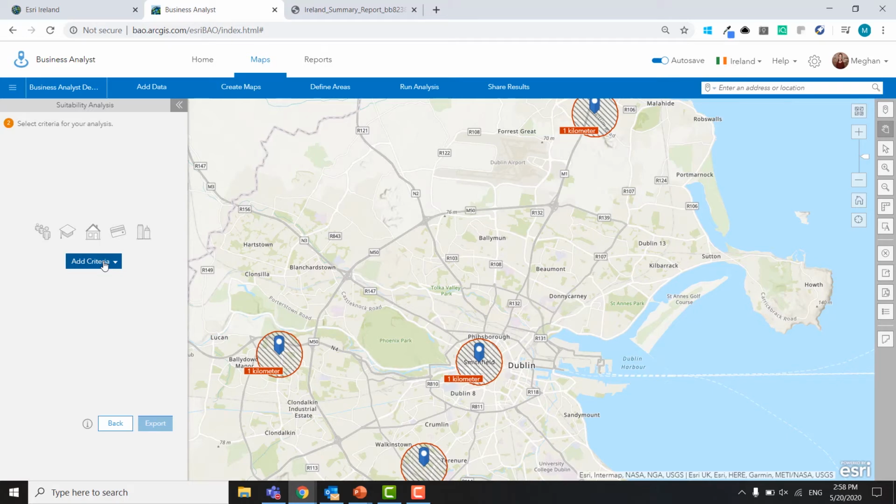Now I have the ability to add criteria for my analysis, and I have 3 options here. I can go back to the data browser that I used in the Smart Map search, and use data already within the platform. I can select attributes from the site themselves, for example, the number of parking spots or the square footage of the site. Or I can go ahead and add in a point layer. So I'm going to be adding that grocery store layer as my competitor layer.